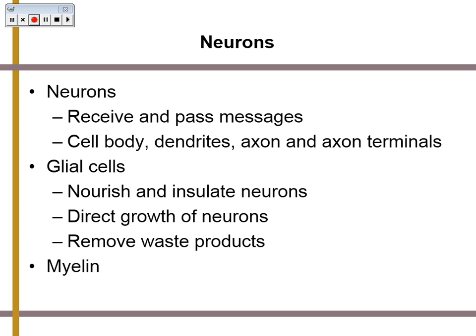When you look at a neuron, it has different parts, and you need to make sure you understand the function of the parts. So you've got billions of these, and this is the way that your body communicates with the brain. All right, this part right here is called your cell body. Okay, it's your cell body.